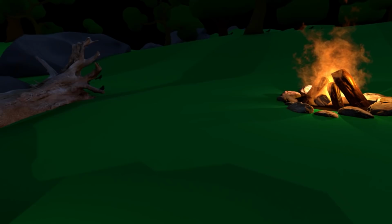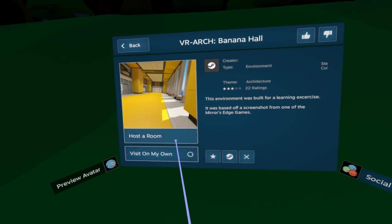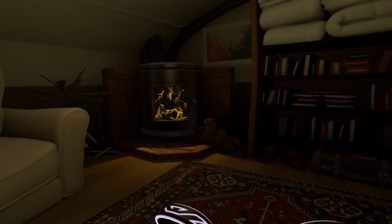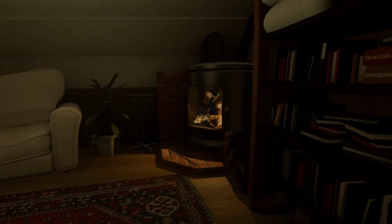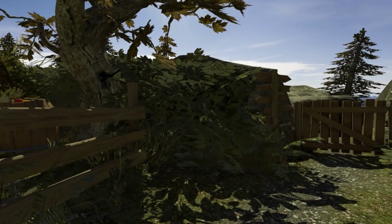Then I went to this little campground environment that was a bit too sparse for my liking, and had me spawning inside a tent. Then, it was on to the city from Mirror's Edge. Let me tell you, I had a mission in mind, but it was so damn easy to get distracted exploring all of these environments that were super cool but didn't fit my purposes. Then on top of that, you've got the motion sickness. Either the tracking on the Vive Cosmos had somehow gotten even worse with updates, or I had lost my VR legs, seeing as I haven't spent much substantial time in VR since around Halloween.